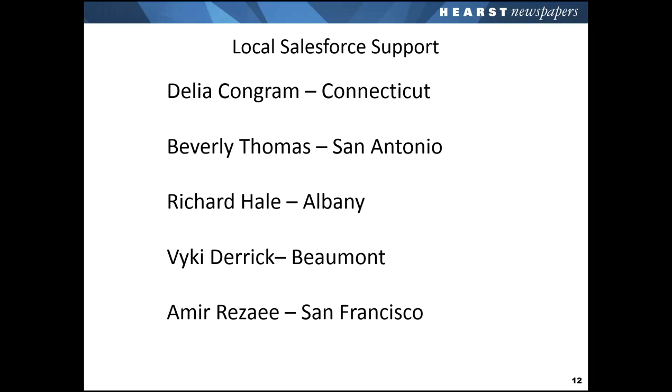do have local support for you in each of our offices. So for those of you up in Connecticut, we have Delia. For anybody in San Antonio, Beverly Thomas can help you out. Our Albany office is covered by Richard Hale. We have Vicky in Beaumont and Amir in San Francisco.